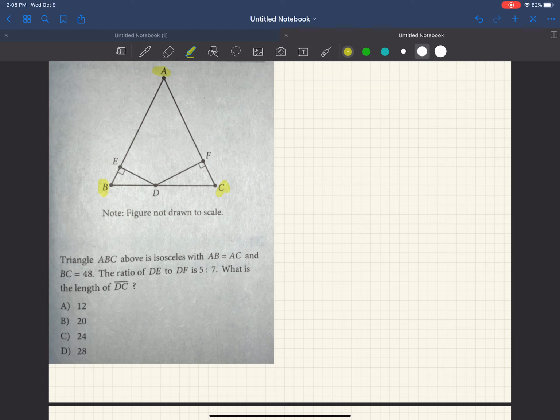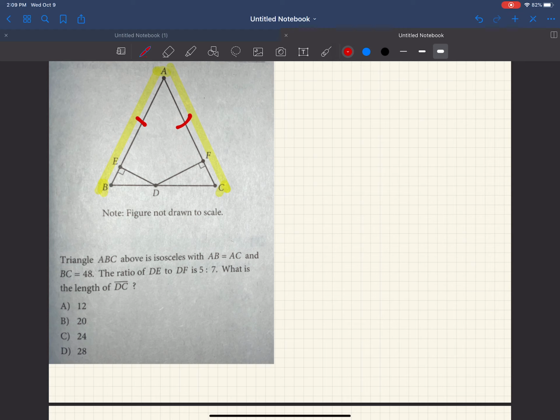AB, so we've got the A to B is the same as AC. So it's the same as this one here. So these two are the same. So even with a pen, what I can do, I'll do it in red, is I can mark up. This is the same as that. Okay, so try to mark up the stuff that's given to you. Just makes things a little bit easier in geometry.